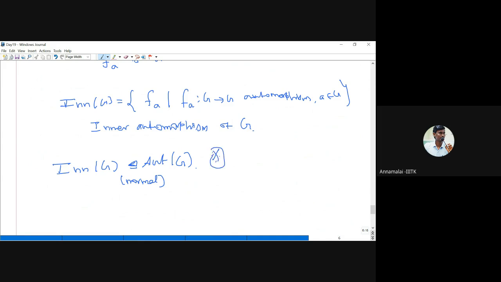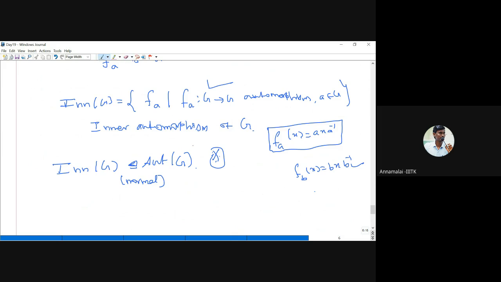So the inner automorphisms look like this, f_a. Therefore this f_a maps x to a x a inverse. This is a function. If you change a, you will get a new function. Suppose you fix b, then f_b of x is nothing but b x b inverse. This is another automorphism, and this automorphism is called an inner automorphism. So therefore every inner automorphism is an automorphism, but this is a special type of function. Okay. Suppose I am taking g, suppose a function is of the form g of x equal to some g x g, okay, don't confuse this g and this one.